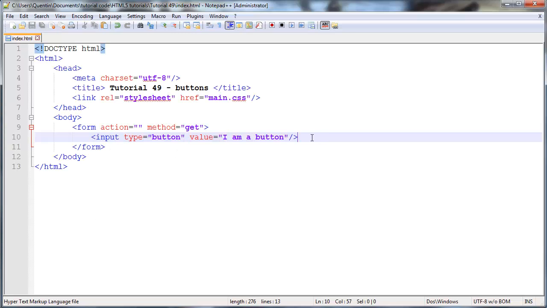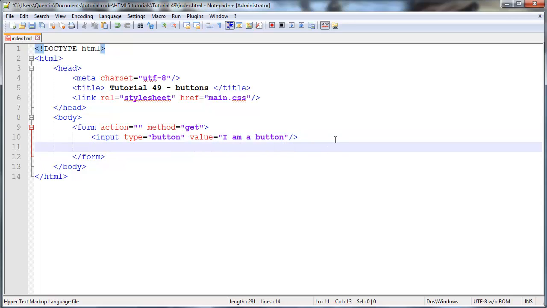then I can see I've got a button over here that says I am a button, and when I click on it, absolutely nothing happens. These are made more for JavaScript, and if you're using JavaScript and you want the user to be able to click on something and activate some sort of function or code, then they can go ahead and do that. But if the user isn't going to be clicking on anything, or if you're not going to be using client-side scripting languages, then this button is not really what you're looking for.